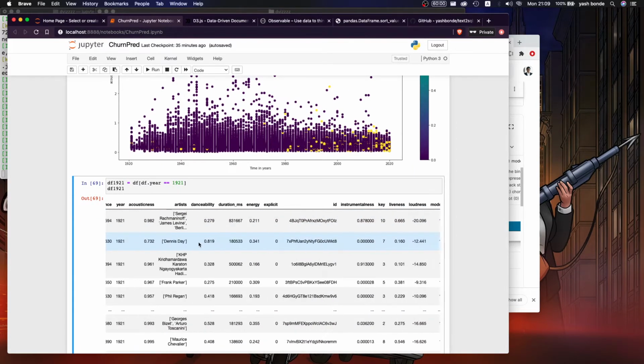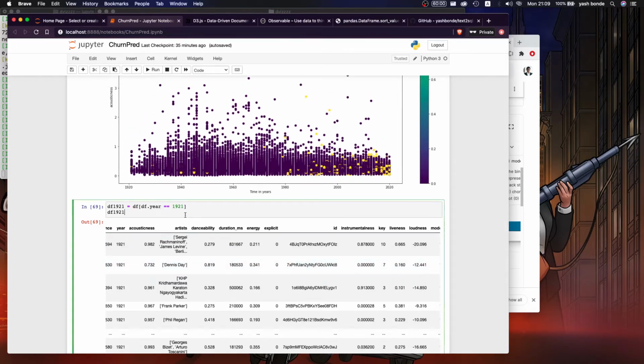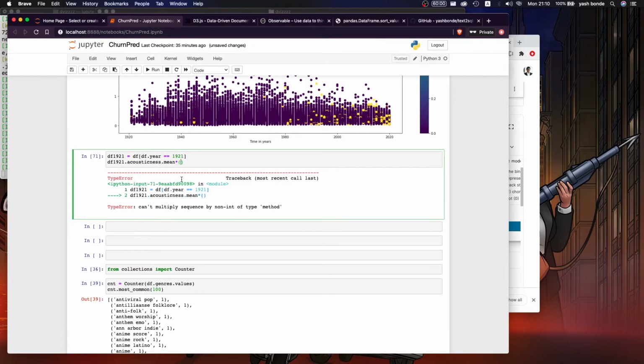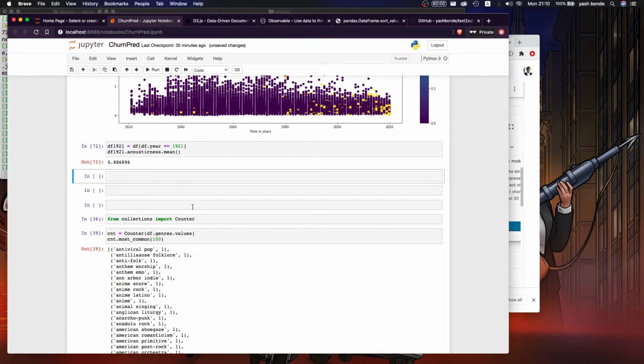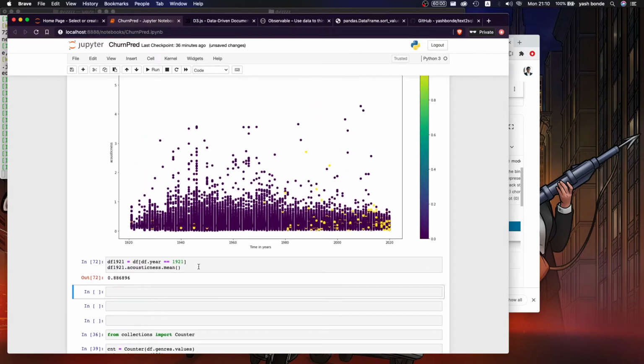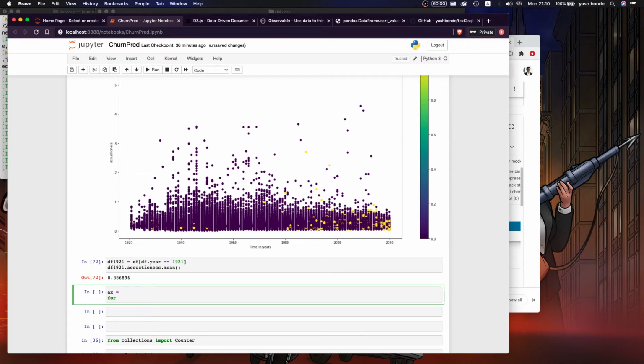for every year I can just start searching things like, for every year what was the mean acousticness. Multiply sequence mean. Oh, see, it works. And then we can just run this in a loop. So ac is the list of all the acousticness.